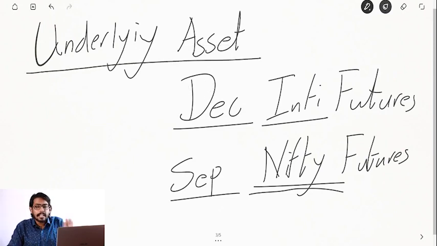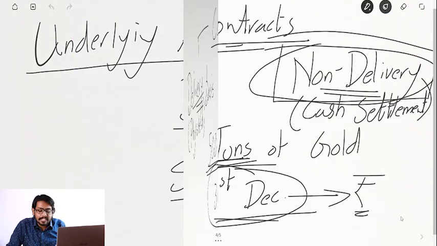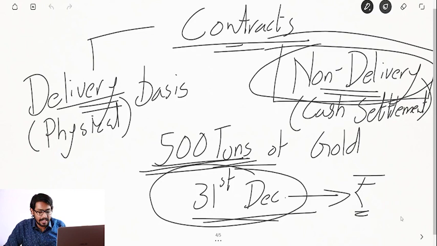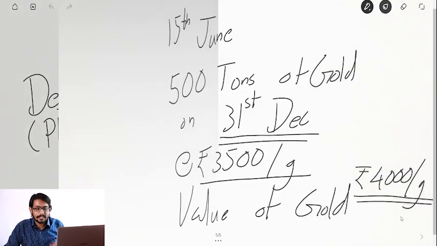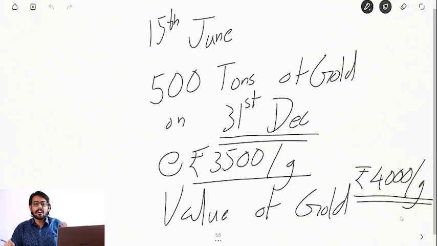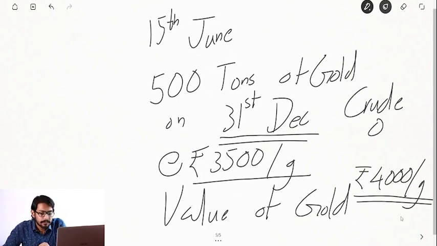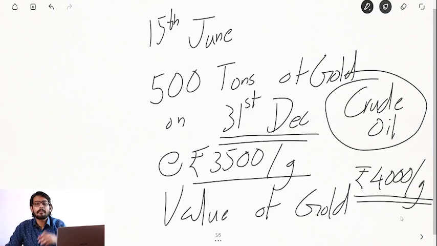futures, a contract to buy an underlying asset. In delivery basis, the underlying asset will come to your house. Okay. In cash basis, the underlying asset will not come. Instead, the seller will send you the value of the underlying asset. Now understand the benefit. If you genuinely need gold or crude oil, you are a petroleum company, you need crude oil, in that case, non-delivery may not be much of a benefit.